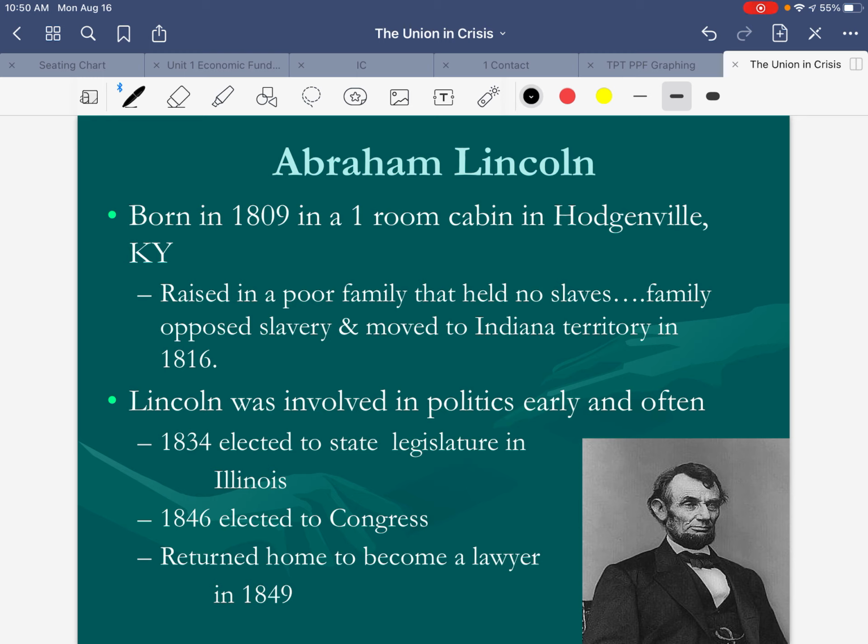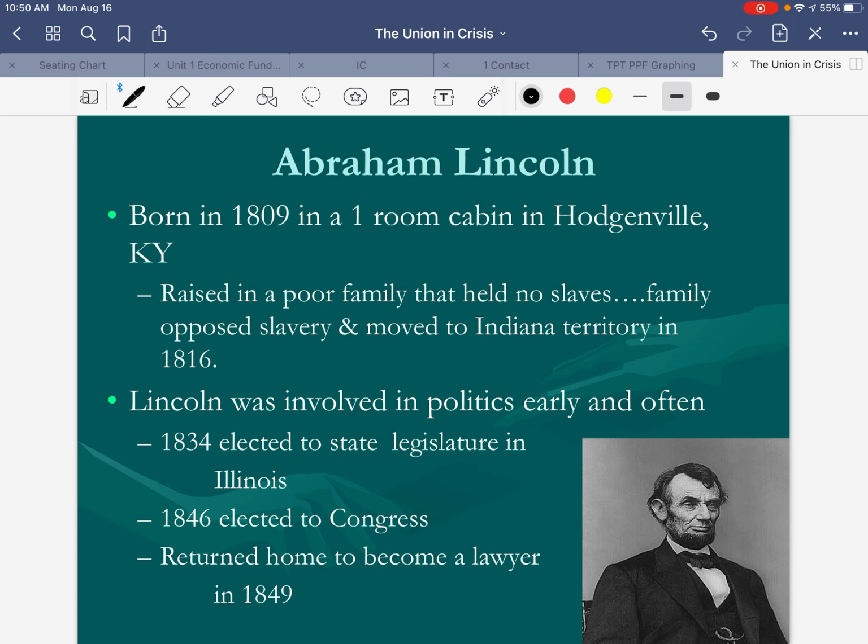And they moved around. They went to Indiana, Illinois, they were in Ohio for a while, and then eventually he ended up in Illinois. He was involved in politics pretty early. He worked tons of different jobs as a shopkeeper for a long time. Then he learned law and taught himself how to read and write, read law books, put himself through law school, those sort of things.